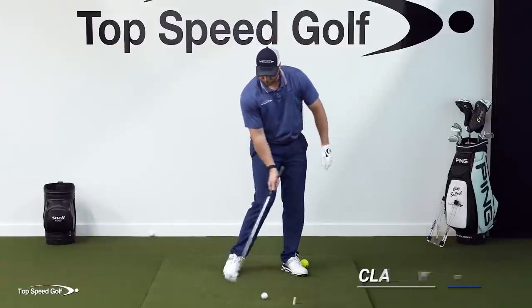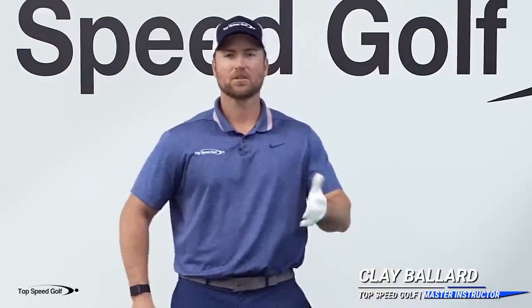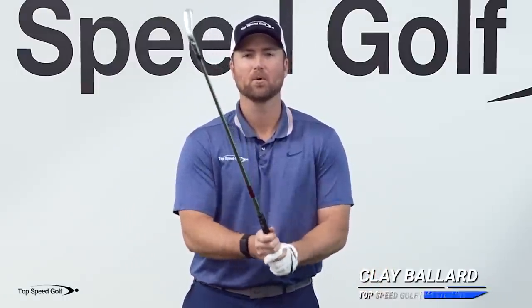If you're struggling to hit the ball first and then the ground, it's actually your grip that could be the number one culprit. I'm going to walk you through an interesting grip tweak that you may not be aware of, probably never heard before — it's going to allow you to hit the ball first and then the turf. Then we're going to bring it home with something I call the squish and twist drill, to help you hit the ball first every single time, get those divots in front, and get rid of those pesky chunked and thin golf shots.